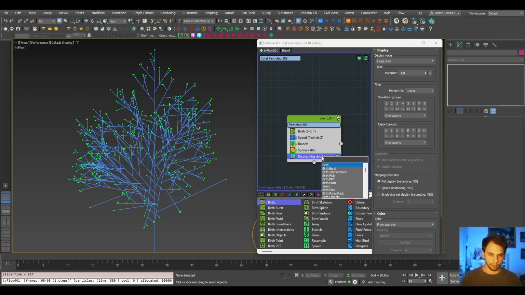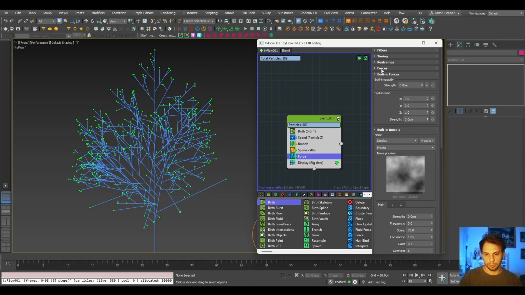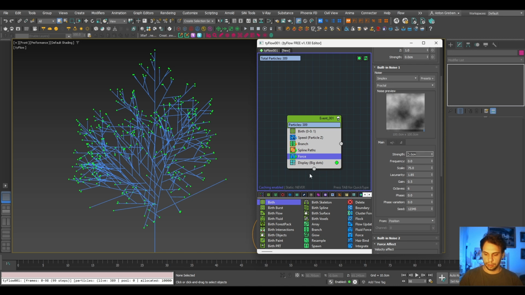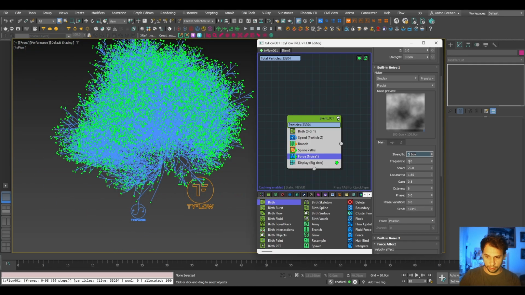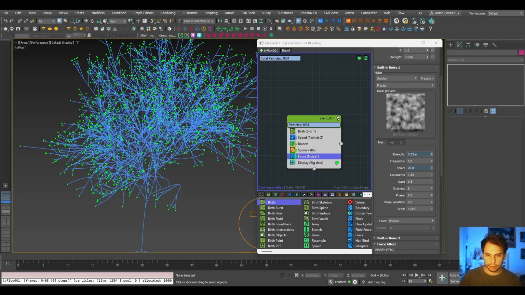So having this, let's introduce a little bit of noise, because now it is too CG, too straight a structure. So to introduce some noise, we will just use force. And in the force itself, we will not use anything else, but we will use the built-in noise here. Let's just put 0.1 for now and see what's gonna happen. Well, that's of course too much. Let's reduce it to 0.5, and the scale can be smaller as well, something like that. I would make it even smaller.